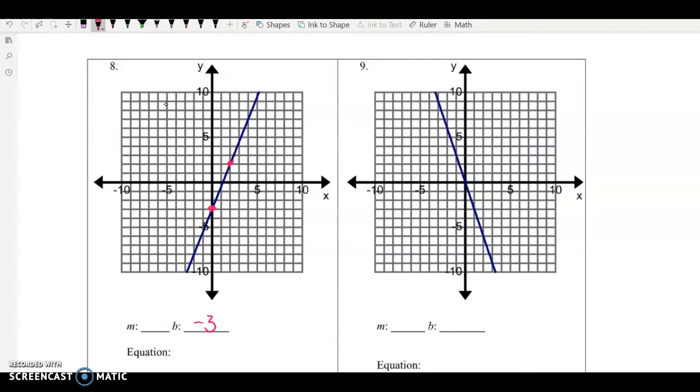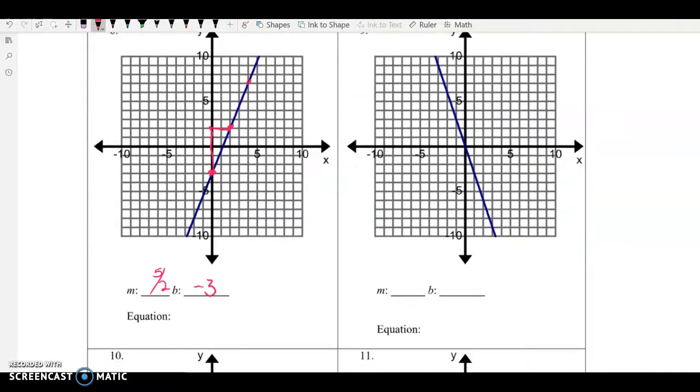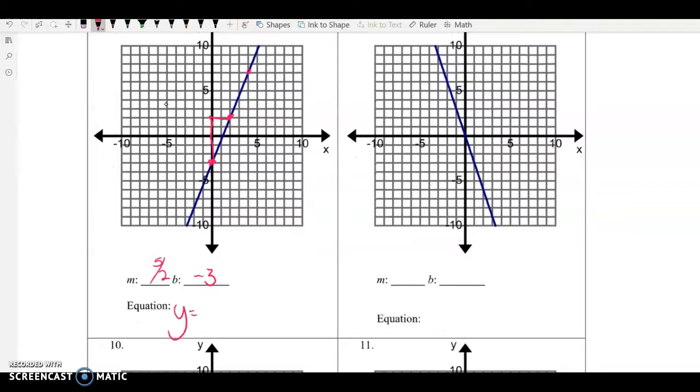All right. So I go up 1, 2, 3, 4, 5 over 2. I'm going to check my math on that one though, because this graph's a little harder. If I did my math right, I should be able to go up 5 over 2 and it'll be a spot or an ordered pair on my graph. So let's check. Up 1, 2, 3, 4, 5 and over 1, 2 puts me here. Perfect. My equation then, y equals 5 halves x minus 3.